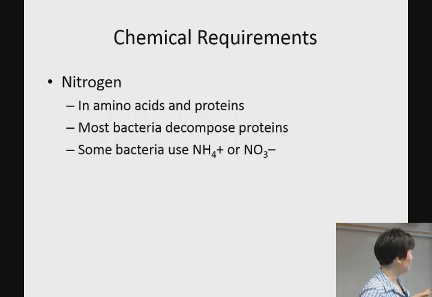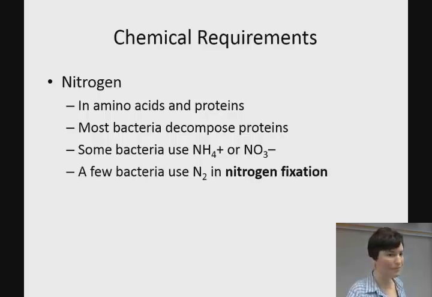We can make those as waste products that we then have to deal with, because often we'll metabolize amino acids by lopping off the amino group, and then now we have ammonia. And ammonia is terrible, we have to get rid of it, so we turn it into urea and excrete it in the urine. There are some bacteria that use nitrogen straight from atmospheric nitrogen gas, and that is known as nitrogen fixation. So whenever we're talking about carbon fixation or nitrogen fixation, we're talking about taking it from the simplest form that's readily available and turning it back into something that other organisms can use.